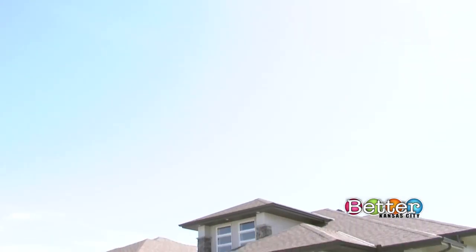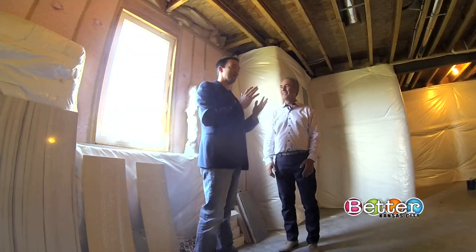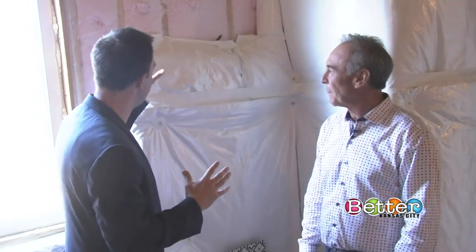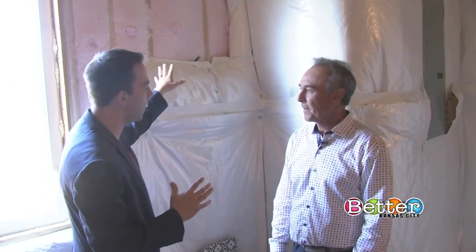You've got this super nice house with all the bells and whistles, and for our last segment, we're down in the unfinished part of the basement, which I think is kind of weird, but it's for a point, because I think this is the most important part about the house, is how energy efficient it is and how you guys have insulated it so much, and this is where we can actually see the insulation in place here. Talk a little bit about this insulation and what all it does for the house and for our utility bills.